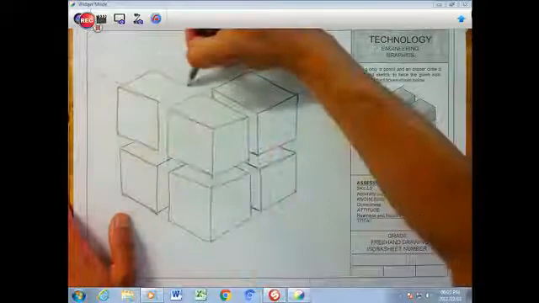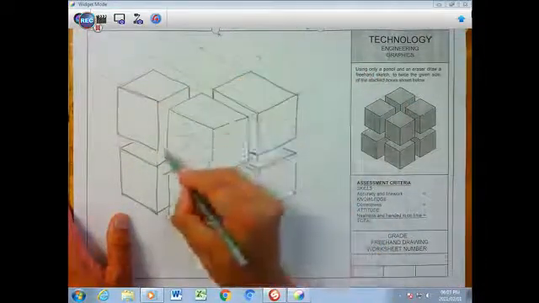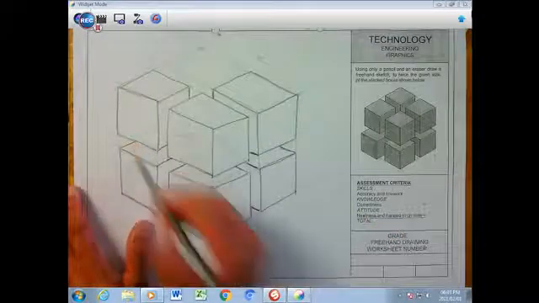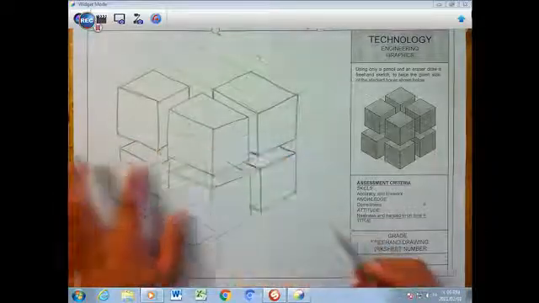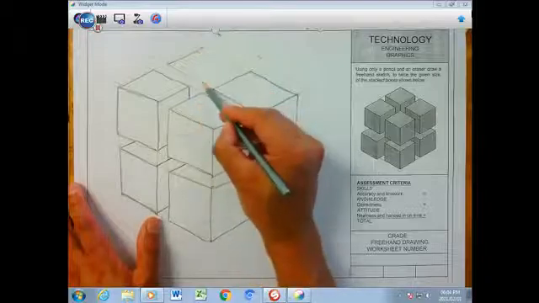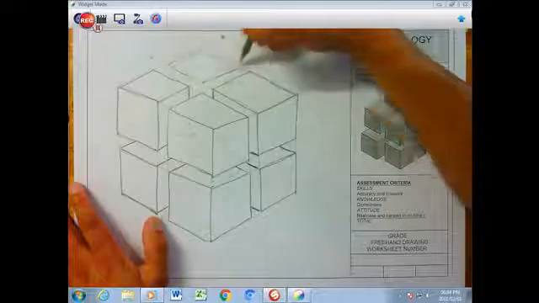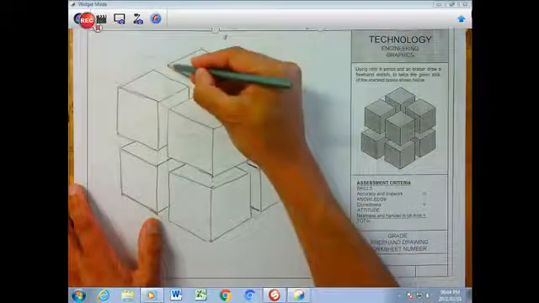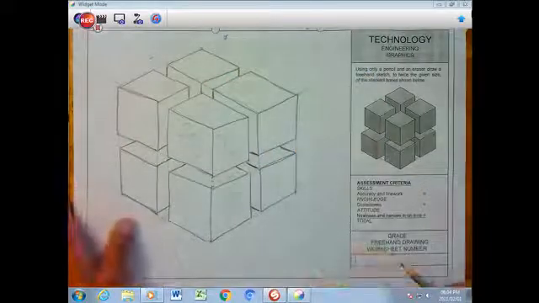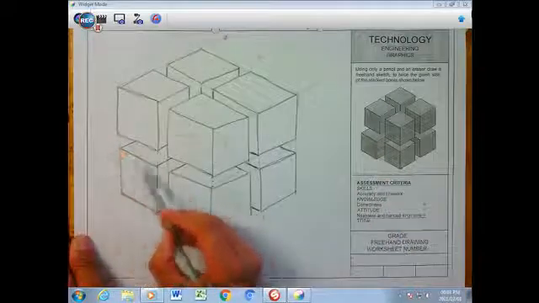Alright, make sure that you spend some time on the detail of it, where it returns. And at the back here, you're going to see that line there, you're going to see that line there, and the formulation of the square box, that goes down, that goes down, that goes down. That's the 3D format that we have. This one stands out a little bit. So all you have to do is just extend this one, extend this one, extend that one, extend that one. And if you want to erase this, I'm just going to erase it slightly.